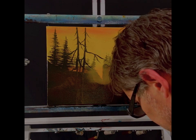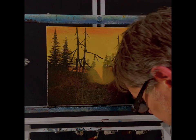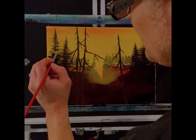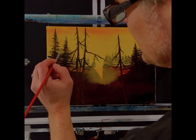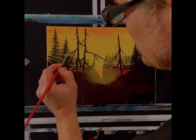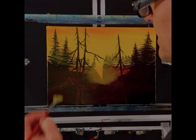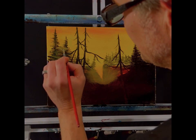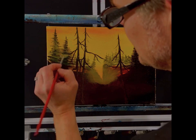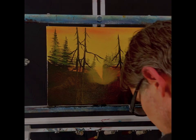This will give the trees just a nice little color, and then we'll just kind of come in here — I don't know exactly where these go, but we don't want too much up top. We're just going to kind of come in and zip them back and forth, just kind of give them a little color up here. See, that kind of puts a little color in there — doesn't look too bad.